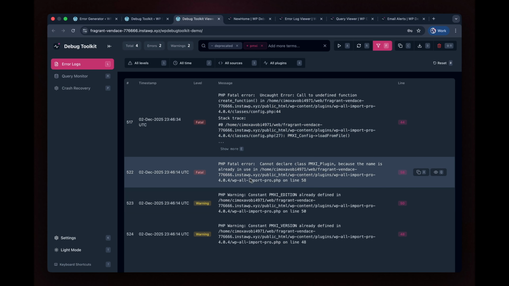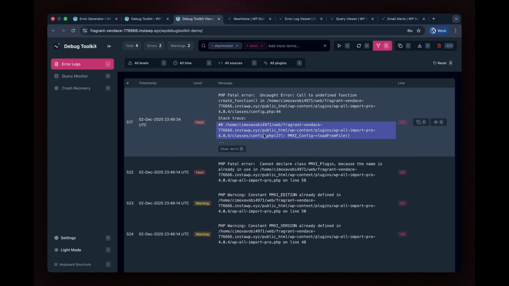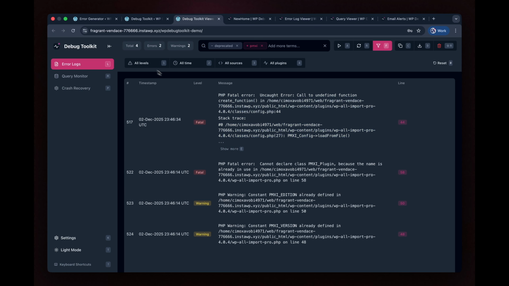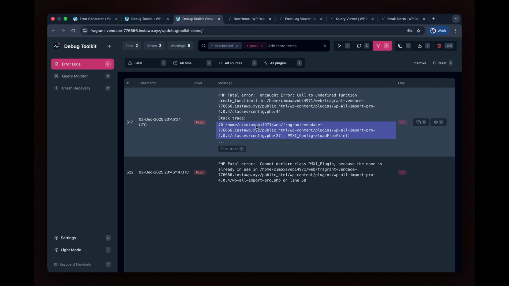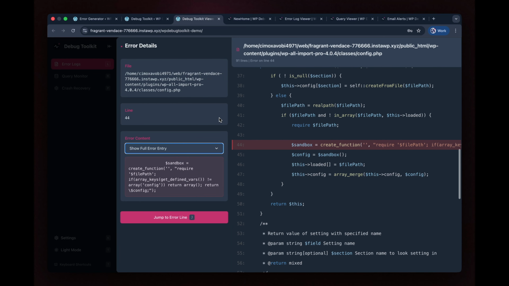but doesn't include any word or any deprecated in their terms. So if you want to filter even more, you can just say, okay, well, I only want to see the fatal errors here. So there you go. You go straight to the point, to whatever you want right here. So that's really cool. Then we of course have our file viewer.